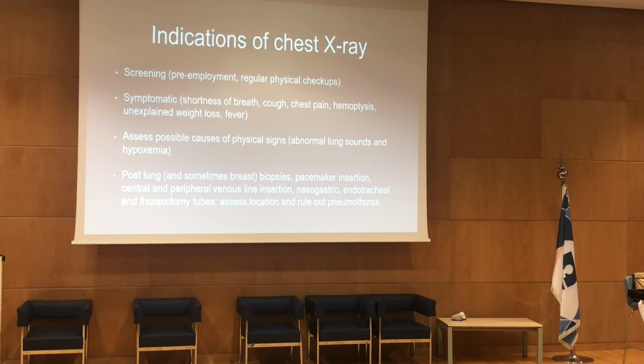Most importantly, it's used for symptoms, so as a diagnostic tool. Cough, shortness of breath, chest pain, unexplained weight loss, unexplained fever. So in case the patient has an unknown malignancy, and that's why they're suffering from weight loss, one of the main things that we want to check is for lung cancer, which is one of the most common cancers in the world, and also for metastatic disease. So the lung is one of the first organs that a primary malignancy will send metastasis to.